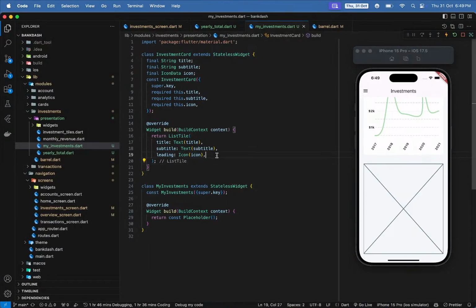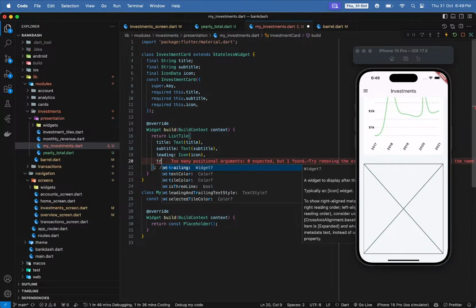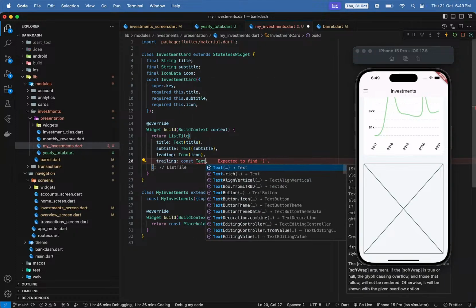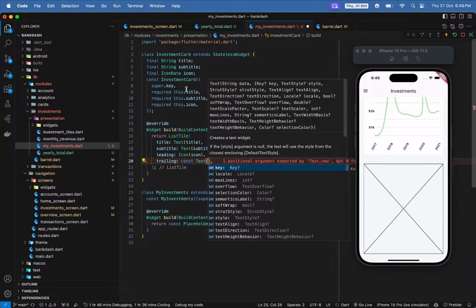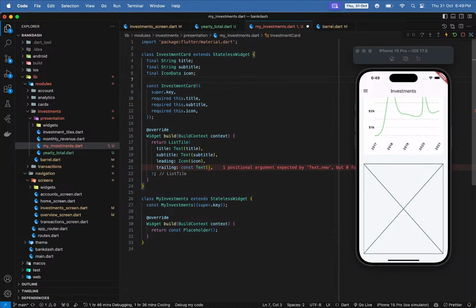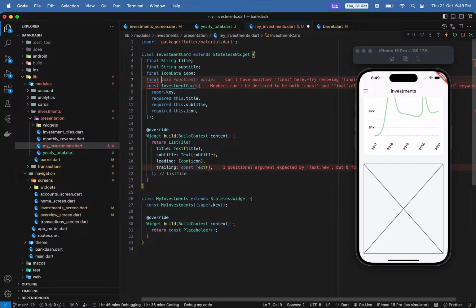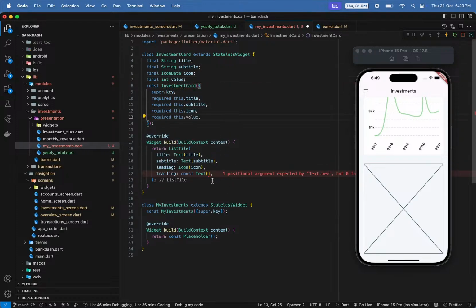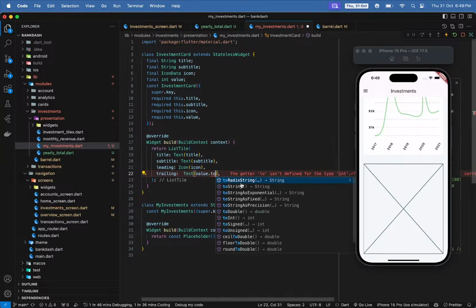Then we have this trailing here, which is not an icon but text, and this says final, let's call it value, which is of double or int. So this is a value dot toString.